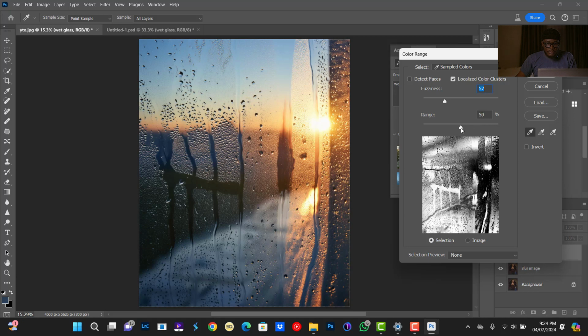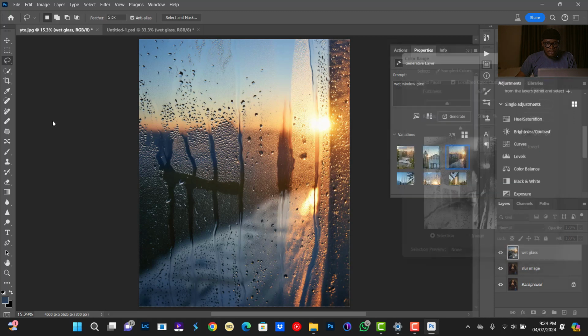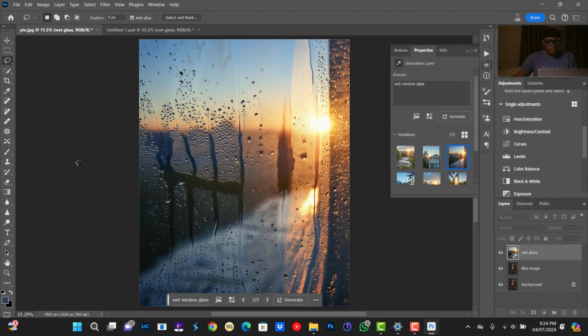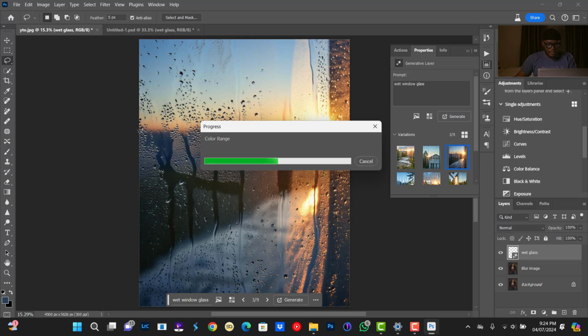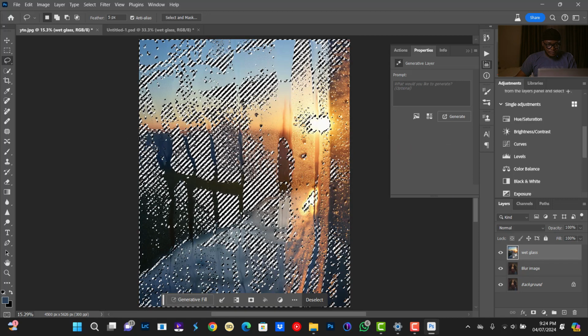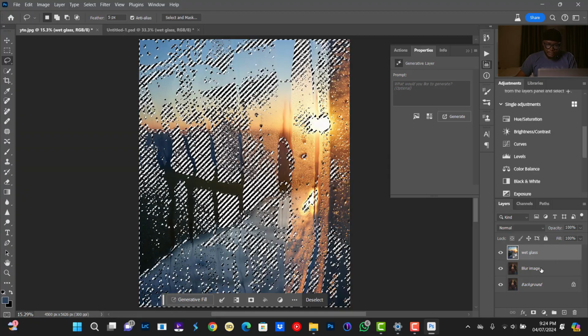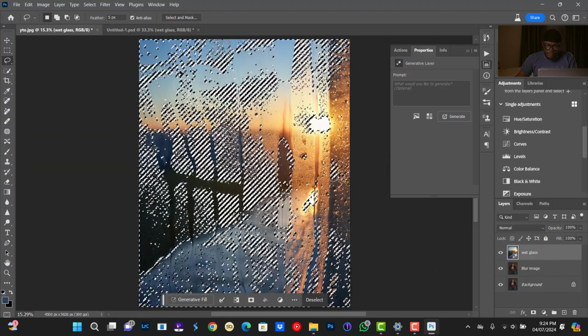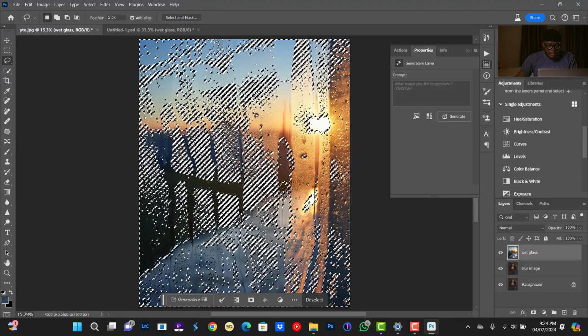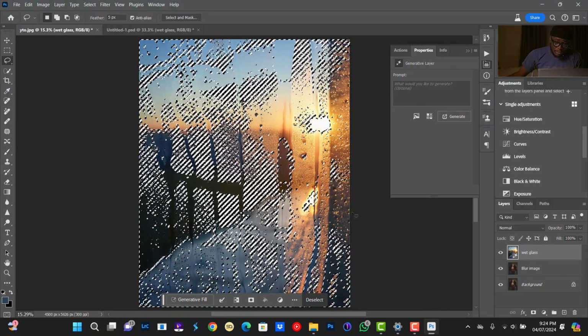Let's take the range down a little. Bring the fuzziness up. I'll click OK for that. So once Photoshop makes the selection, Photoshop has made the selection.